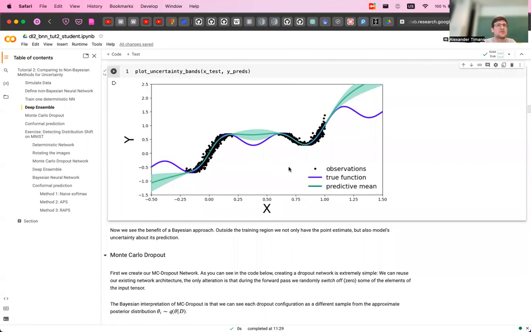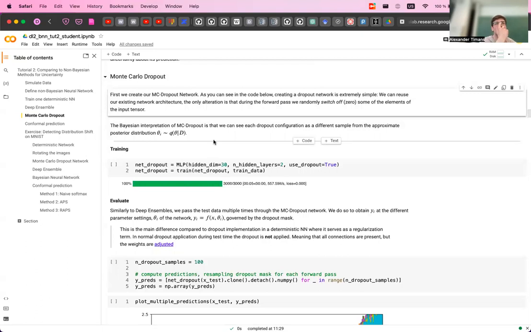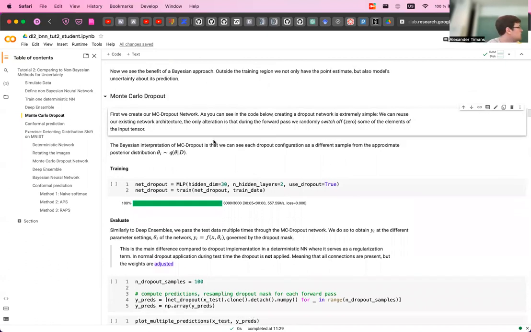But it comes at the cost of having to train multiple models and run inference with all of them. And so one alternative way. In the classification task, which we'll actually see later, you can do the same using the softmaxes. You could collect the 5 different softmaxes and, for example, just average over them. But the way we do it here is to quantify the uncertainty over the softmaxes using entropy, which is more suitable for classification than a standard deviation. But I'll show it in a sec.